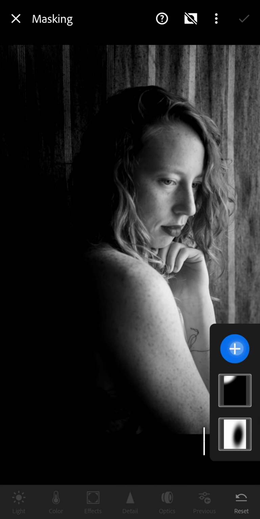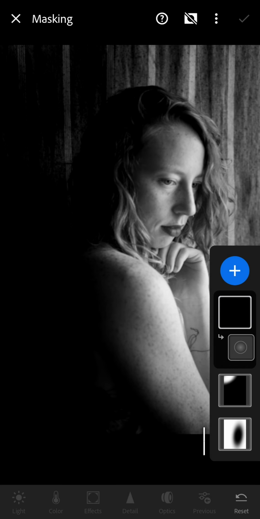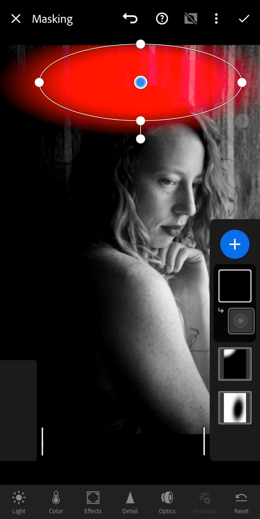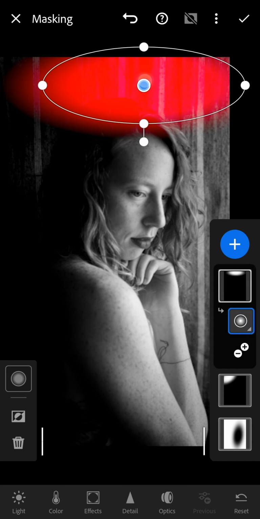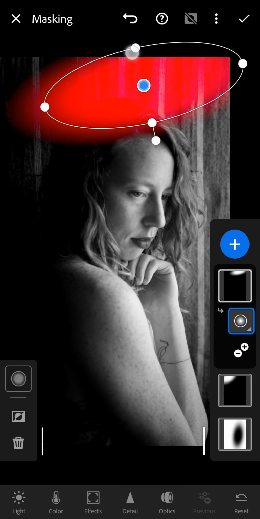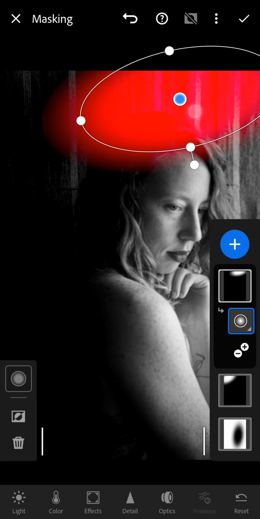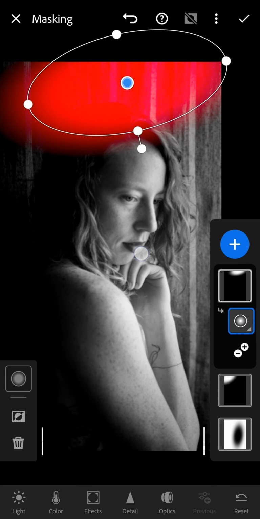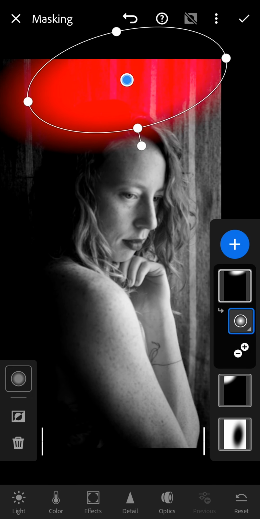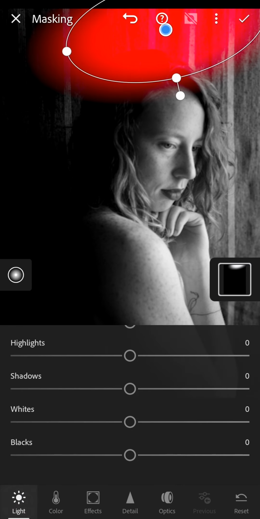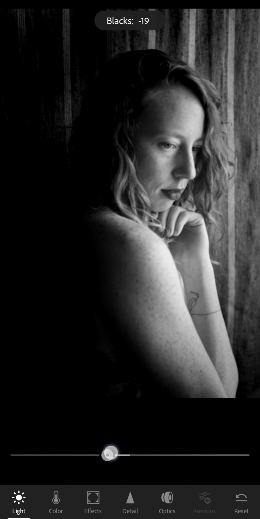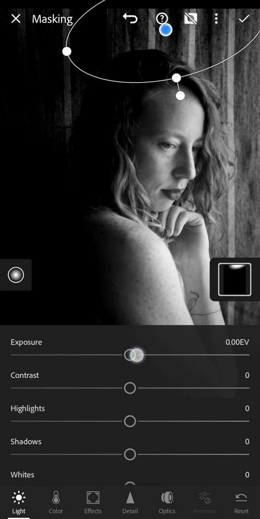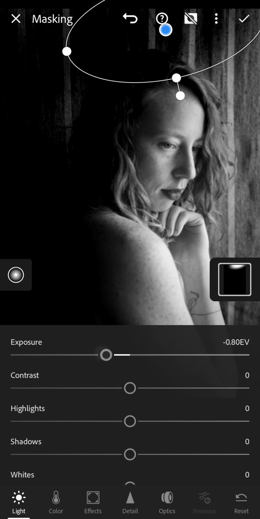And I'm going to add one more just over here. Make sure we get everywhere we want it to be. And again, still working with the light, so I'm really just sort of shaping the shadow area around the most lit part of the photo where you see the highlights. So again, same thing, just bringing down the blacks and the exposure.